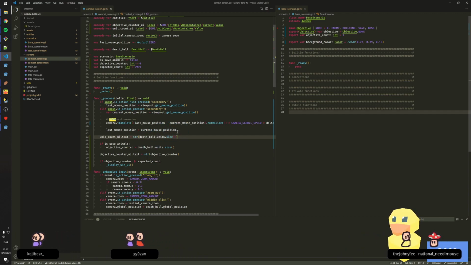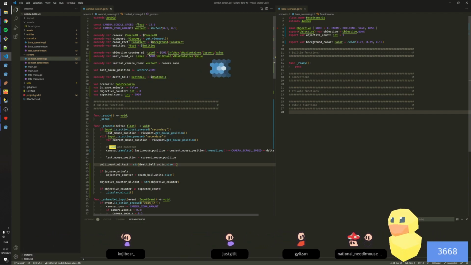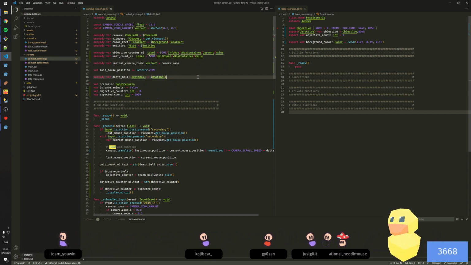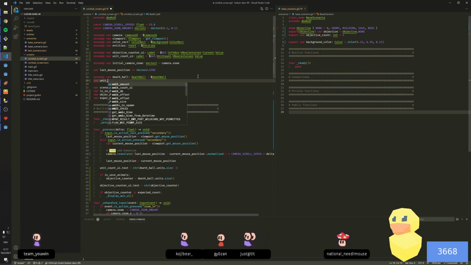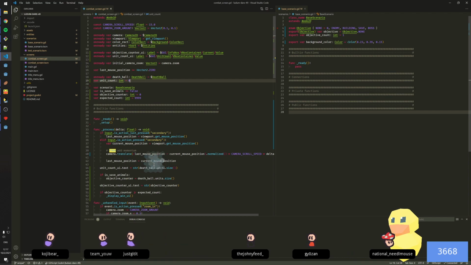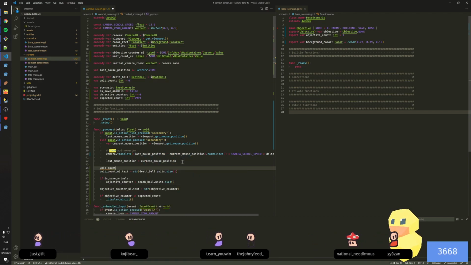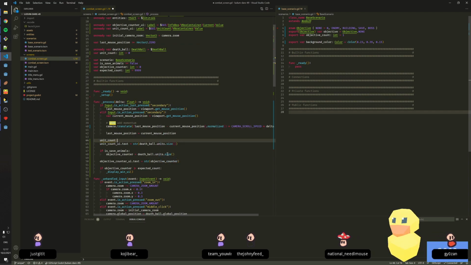Or you know what? I think we should just get the unit size, right? We should just store the unit counts. So var unit count, an integer, we'll set it equal to 0, and then we can just update this once. So we only need to calculate it once, which is nice.